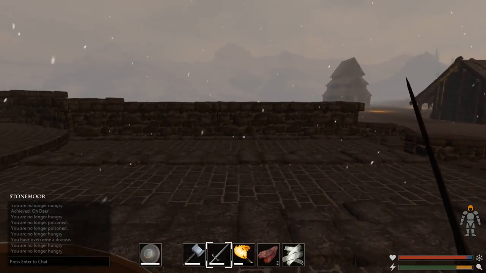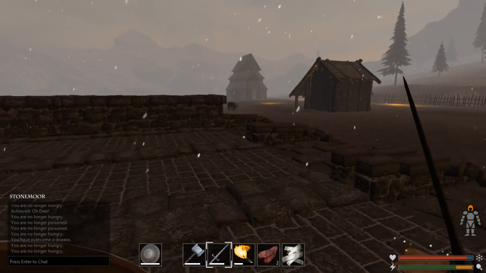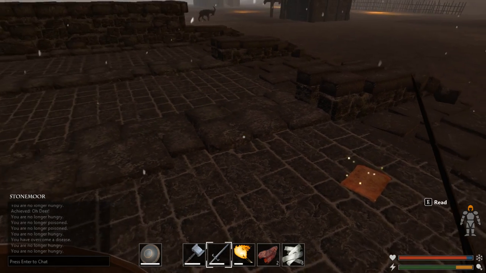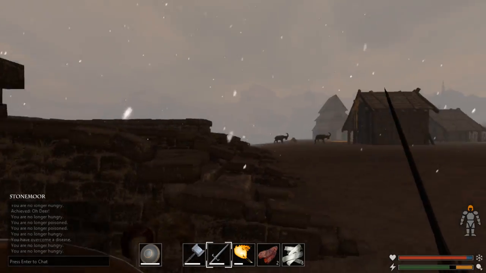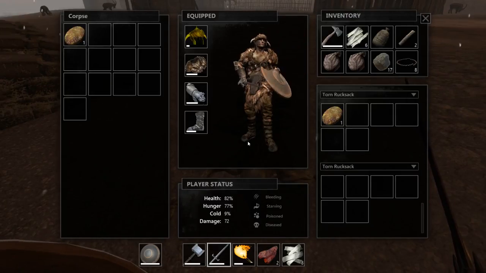So let me read what this says, if this thing will allow me to without kind of attacking me. I'm kind of scared. There's so many around. Let's check. Passenger, curse the scaled hide. I can actually read this later, huh? Yeah, it sounds too crazy right here. Yep, I knew it. He was right on the side. As long as he doesn't disease me or anything, I think we'll be alright.